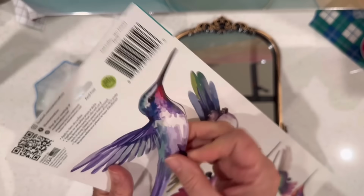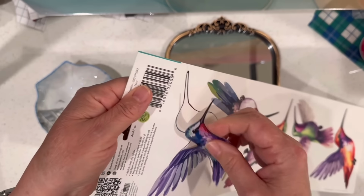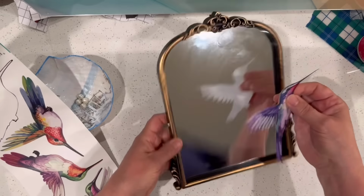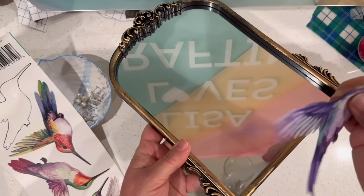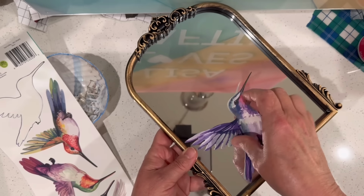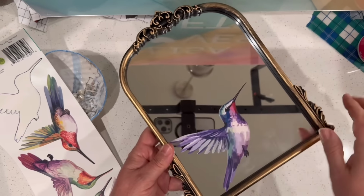I find that not only do they peel off the backing very easily, but they also peel off the mirror very easily. So if you make an arrangement and change your mind, it's fun to just be able to peel them back off and reposition them.